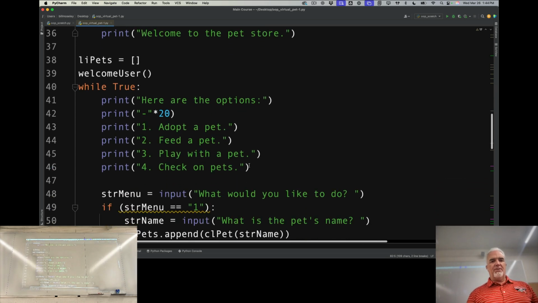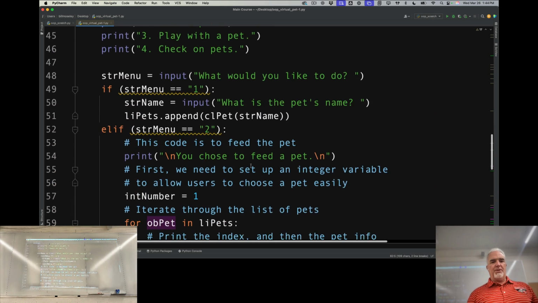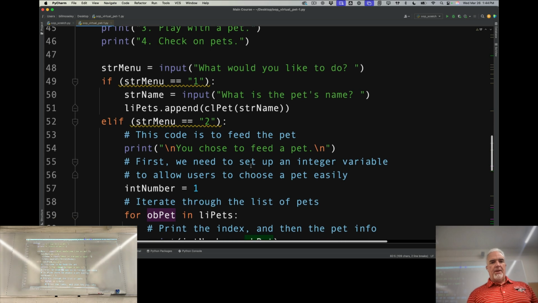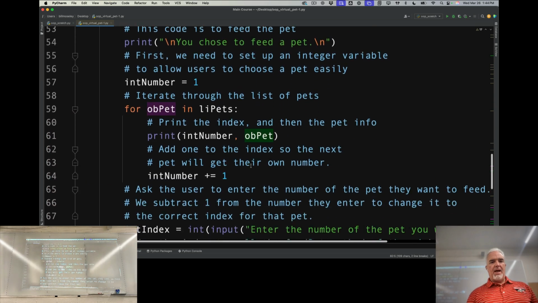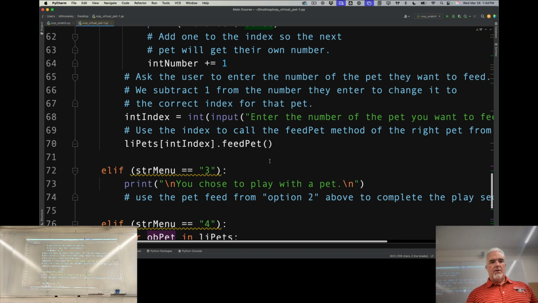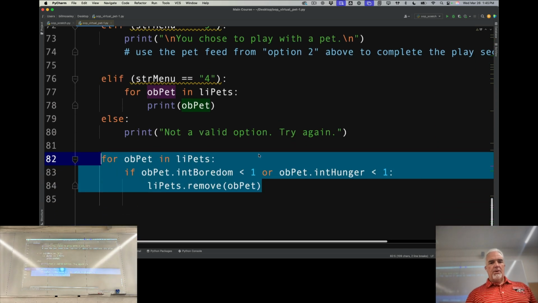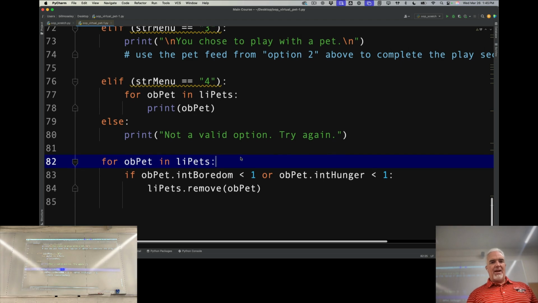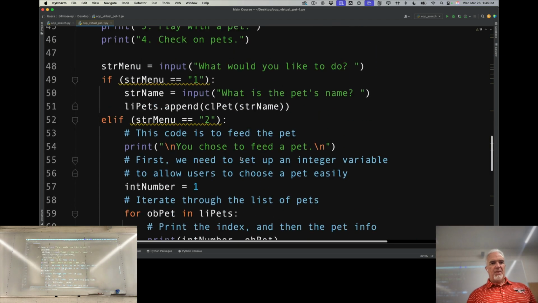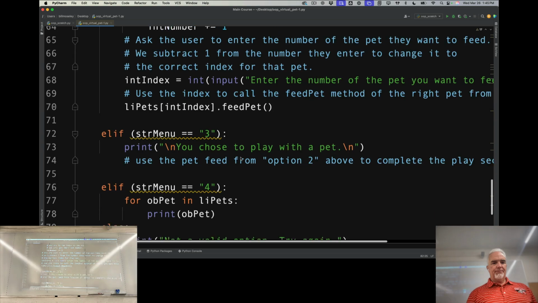Adopt, feed, play with the pets, or check on pets are the menu options. Do it after you feed it or play with it. Check it. So we want to take a turn for every pet.